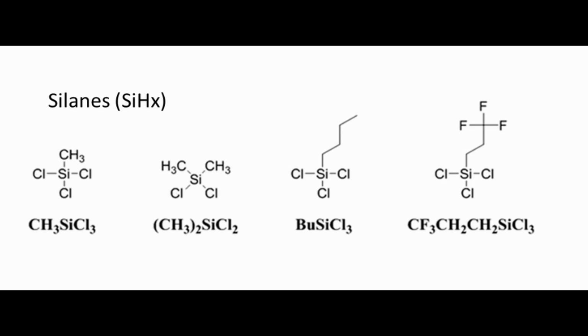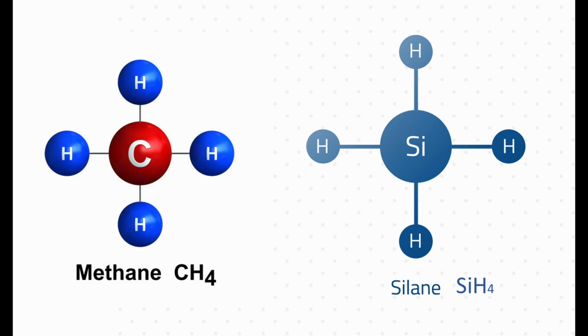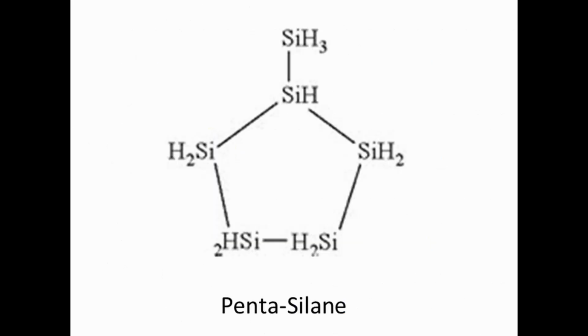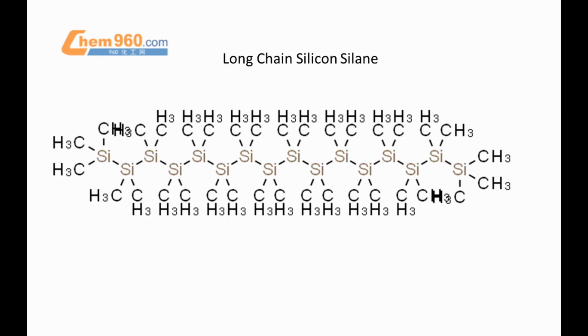Silicon does form bonds with hydrogen. These hydrogen-silicon compounds are called silanes. Silane SiH4 is a gas, the silicon equivalent of the carbon-based methane CH4. Silane can form rings containing up to 7 silicon atoms, known as heptasilanes. However, hydrogen-silicon rings or chains of more than 7 silicon atoms are difficult to achieve because silicon-based silanes are thermally unstable and tend to dehydrogenate or break up into smaller silane rings while giving off hydrogen gas.